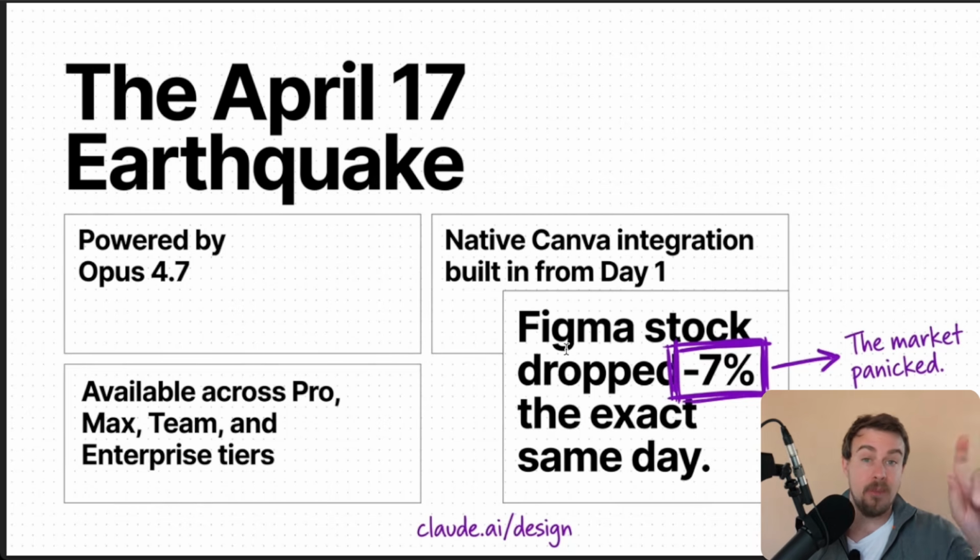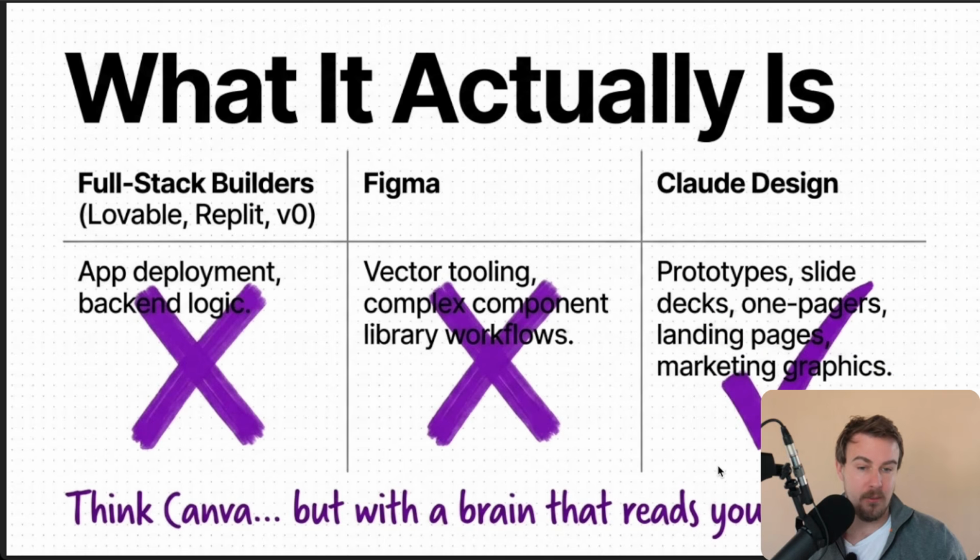Now, what was it? Some representatives from Anthropic were on the board of advisors for Figma, but they pulled out that relationship just before this announcement. I think this has been ongoing for a while. People have been calling this the Figma killer, saying that Figma's dead. Sell all of your shares in Figma. Anthropic is coming and murdering all of the design companies. Chill. We're going to have a look at why this is not the case in a moment.